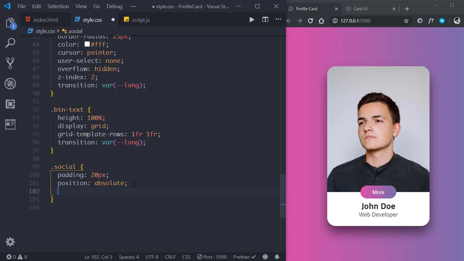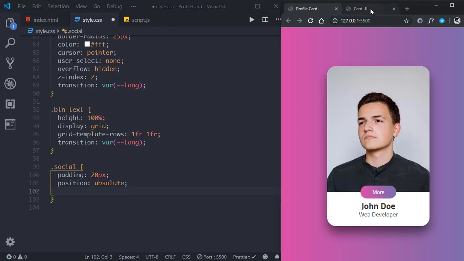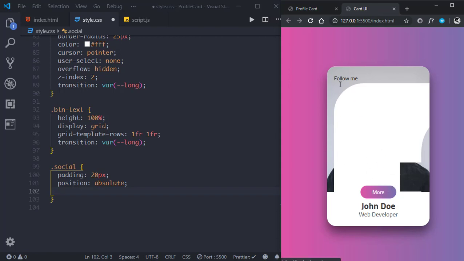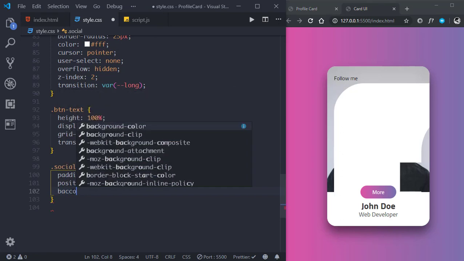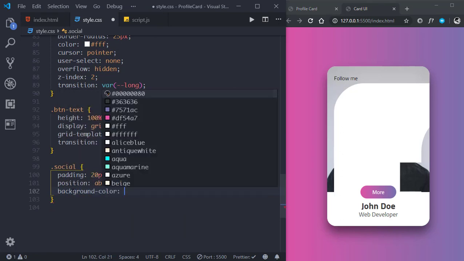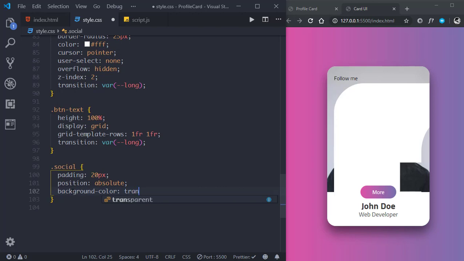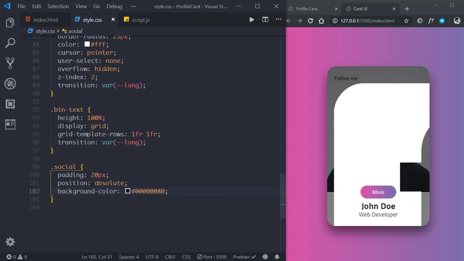Then look at this one, "Follow me". Background color will be transparent. For now, let's make it black, transparent black. Okay, and let's make it darker.